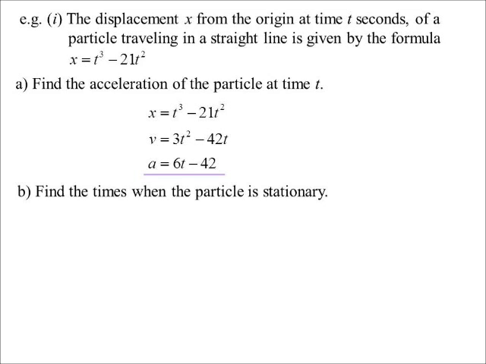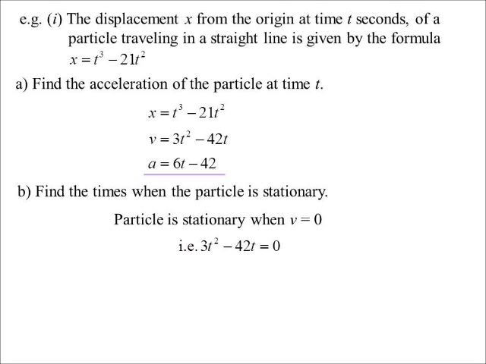So all right, we want to know when the particle is stationary. This is why it's so cool that they call it stationary points, because it just ties in so nicely here. Because the particle is stationary when the velocity is equal to 0. Well, velocity is the first derivative, and stationary points occur when the first derivative is equal to 0. So it all ties in beautifully. So when is our velocity equal to 0? And by the way, don't leave out sentences like this. You're explaining what you're doing.